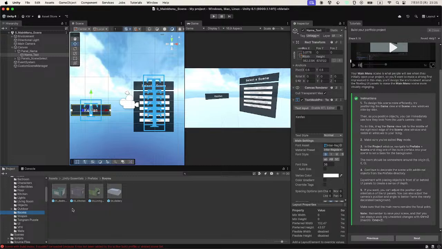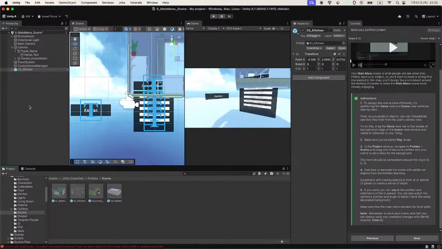I'd like the kitchen. To set a base for the background, the room should be somewhere around the origin, 0, 0, 0. Continue to decorate the scene with additional objects from the Prefabs directory.